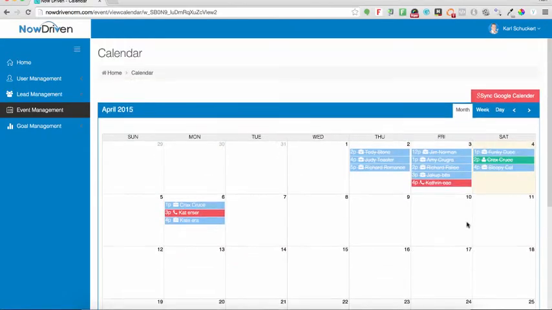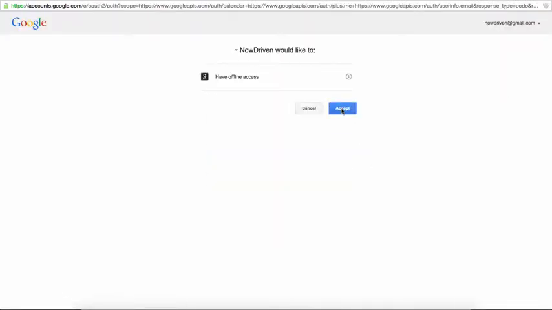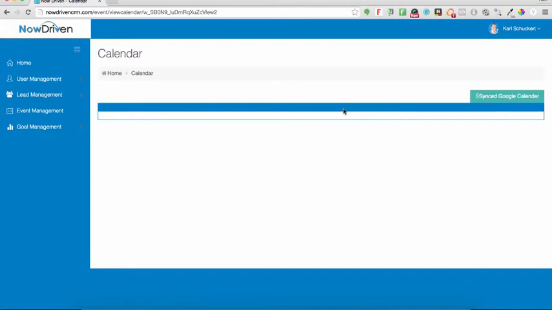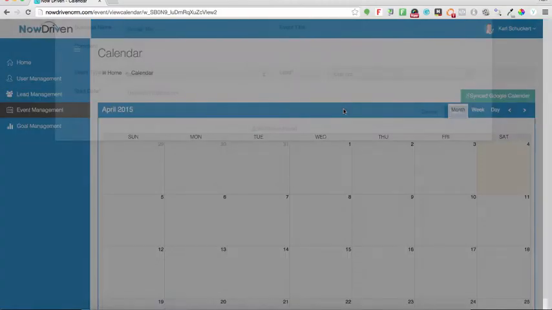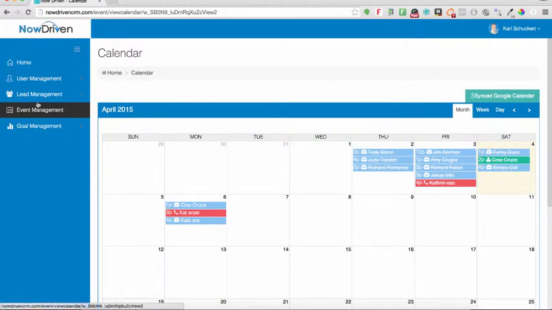And then the final thing that I suggest you do once you're on this page, on the event management, is you sync everything to Google Calendars, because this will sync with your phone. It'll sync with literally everything that you do, and just hit accept. And that way it's in your phone. This literally syncs with iCal at that point, because iCal should be synced with your Google Calendar. And that's it. So that's pretty much it.